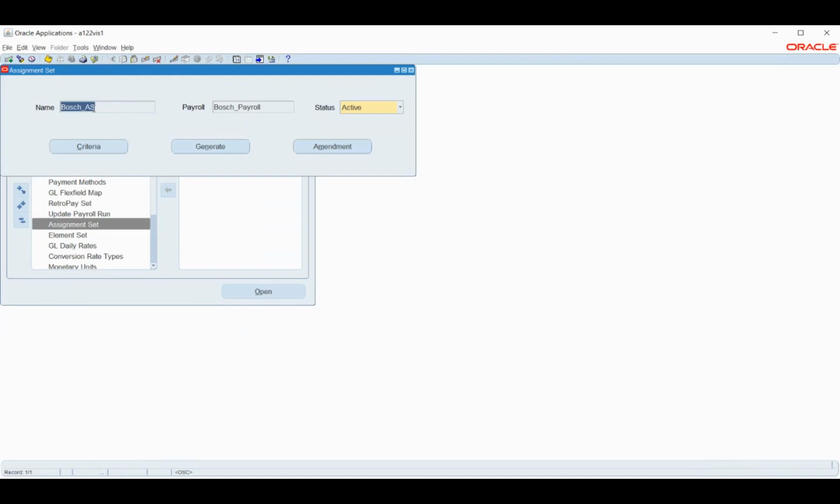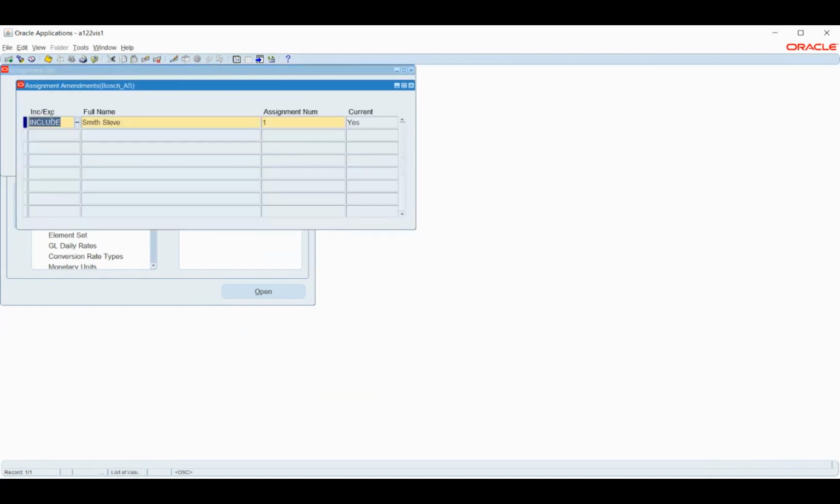Here I just gave a naming convention. So how will the system understand whether this particular employee should be run or not? That is on the basis of payroll. So here I have attached the Bosch payroll. Now if you go here under amendment, I have included this one person called Smith. Let's say I have probably 100 employees that I should attach here.